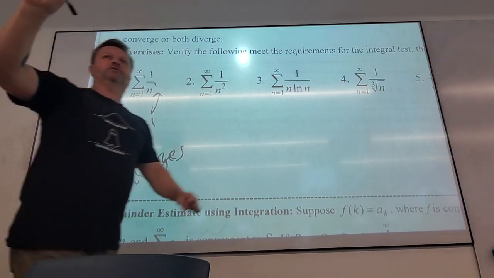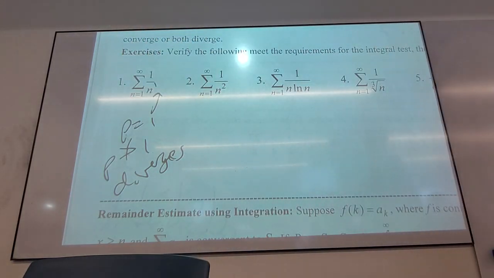I need somebody to be as tripped out about what I'm about to say as I am. If I made the power on the bottom 1.000...1, with a billion zeros and then a 1, that would converge. That always tripped me out. It's such a knife's edge.